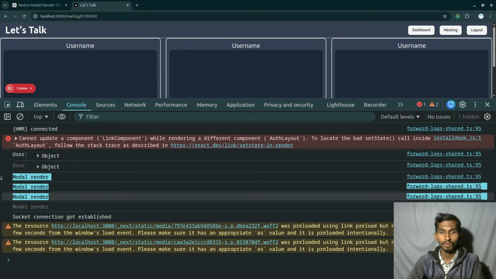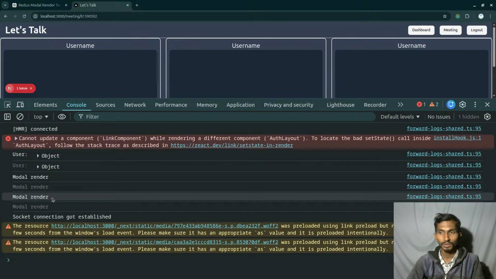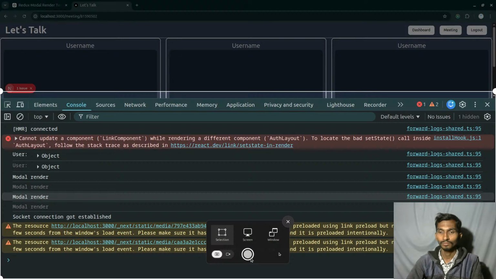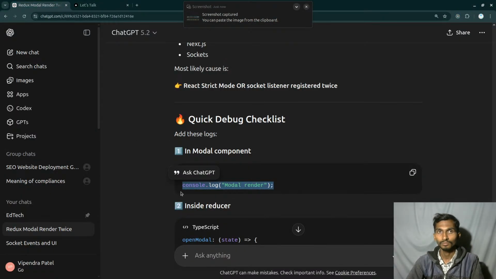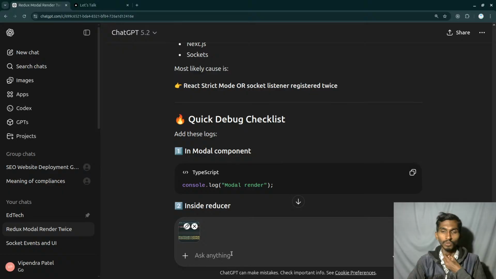Wow. Modal render once, modal render twice. The modal is no doubt rendering twice. How can I stop this?